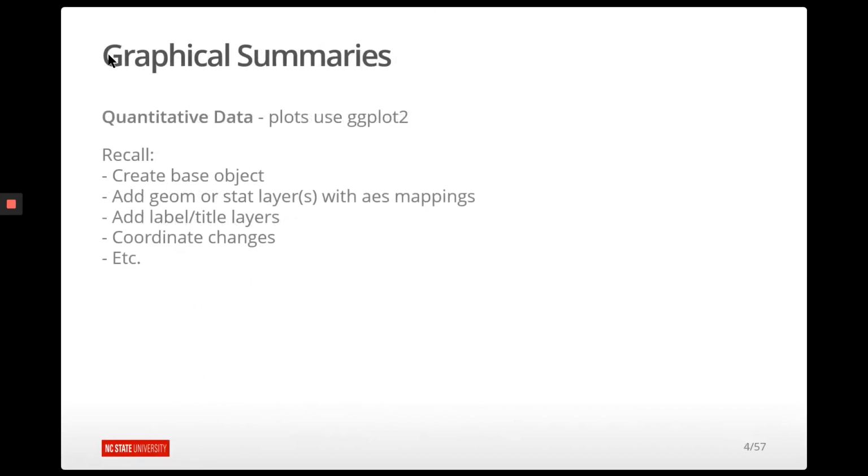And so when we start thinking about doing graphs instead, well, we can do the same kind of things, right? We can do graphs that will let us look at center and spread. We can do graphs that are going to let us look at the linear relationship between two variables. And then we can also do those kinds of things for subgroupings.